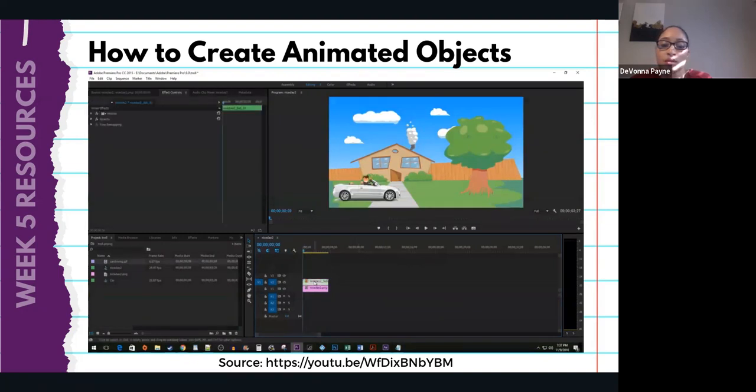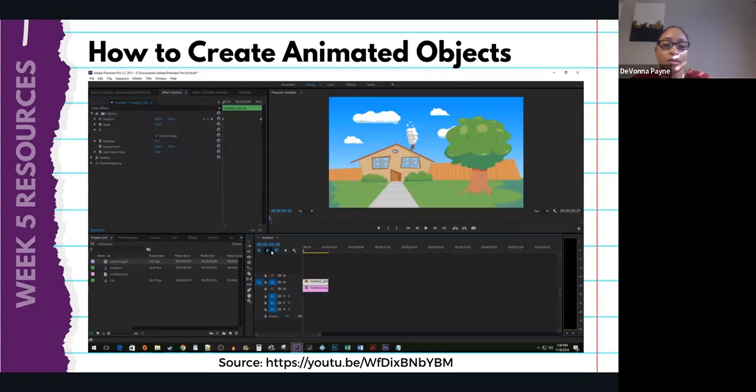Begin by selecting your image and going to the Effect Controls panel. Open up the motion area. Before continuing, make sure your marker is at the start of your clip. Now, I want my car to start off screen, so I'm going to change the horizontal position value. Click the keyframe timer to create your first keyframe. I'm going to drag my time marker to the end of the clip and then change the horizontal position of my car to the far right. This will automatically create an ending keyframe.